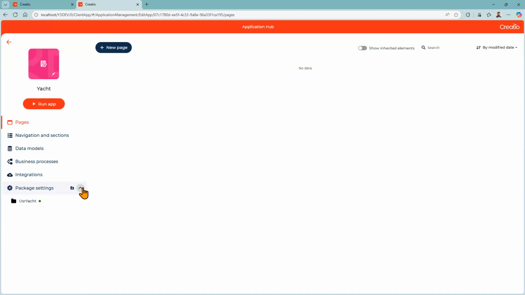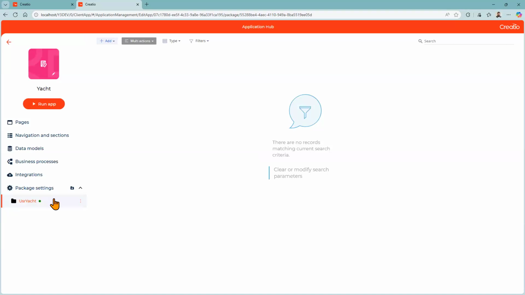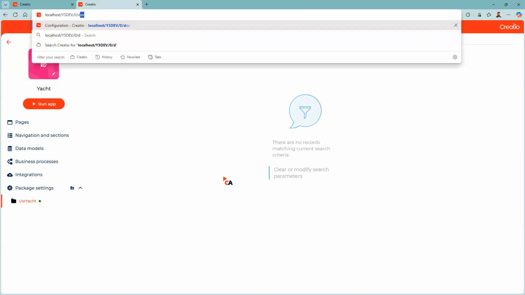And now we have an application which is higher level in hierarchy, and a package also. If we go back to configuration, and there is, by the way, a shortcut to that, which can be useful because if, for example, you're loading your app and it doesn't work, at least you can go to configuration and try to find some errors in there.